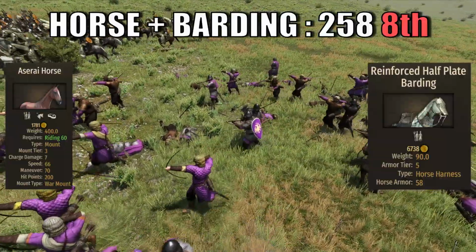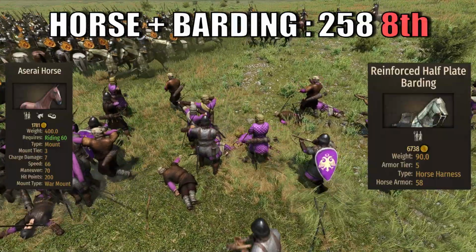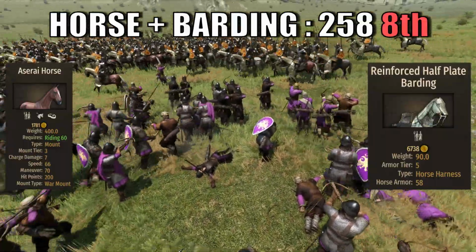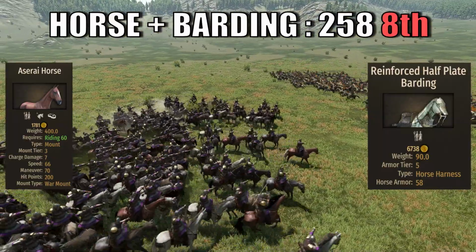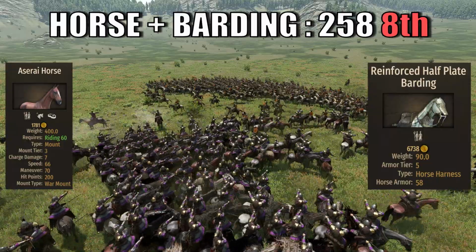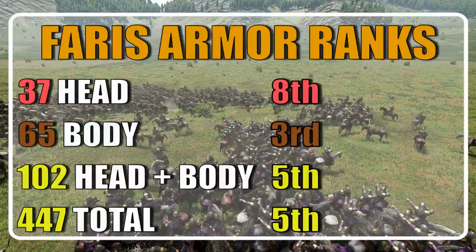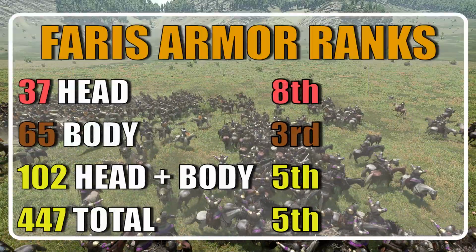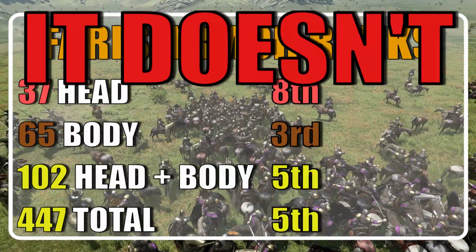Speed works in both directions. Yes, it will improve the javelin damage and the lance, but it will also improve the damage taken by the rider and the horse from projectiles and lances, making it a double-edged sword. And it will also reduce the margin of error for thrust attacks, which will make the lance miss more than necessary. When considering head plus body, the Faris ranks 5th with a value of 102, but loses 1 position when we consider all armor types.